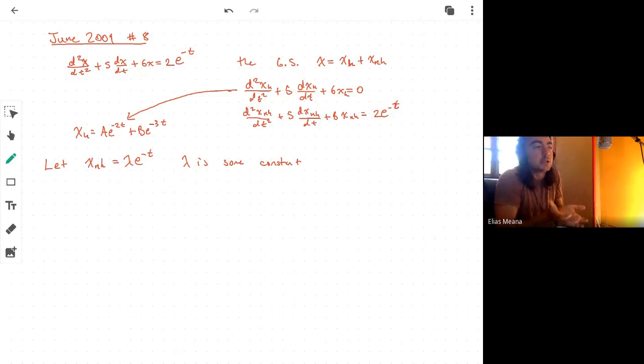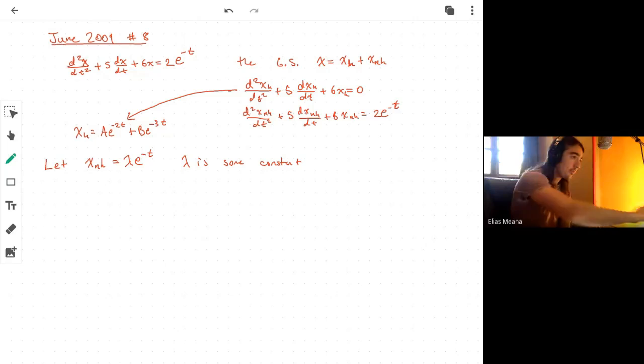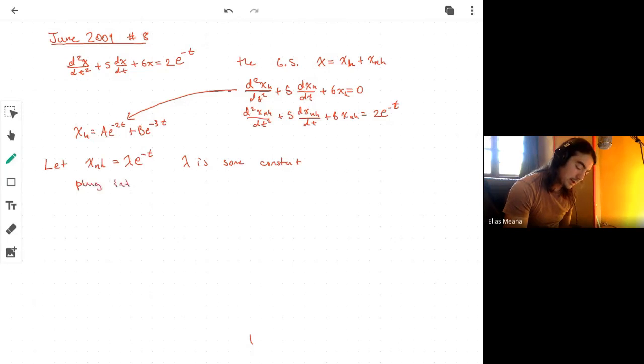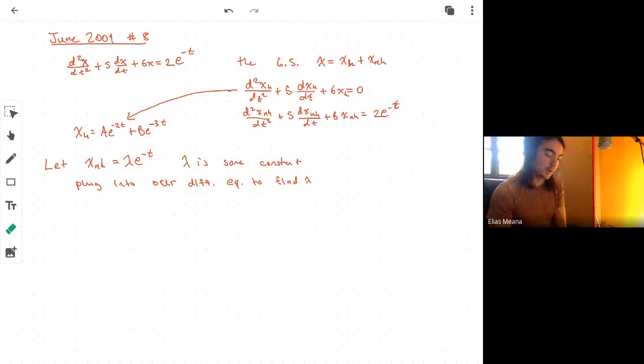Although it seems sort of counterintuitive, you can actually fully find these solutions without doing the omega process if you really think very carefully, right? But it doesn't matter. We don't need to think very well or think very hard. We just have to assume that it's in some form, right? And so if it's in that form, what we're going to do is we're going to just plug this into our differential equation to find lambda. Okay? This is called the method of particular integrals, right?